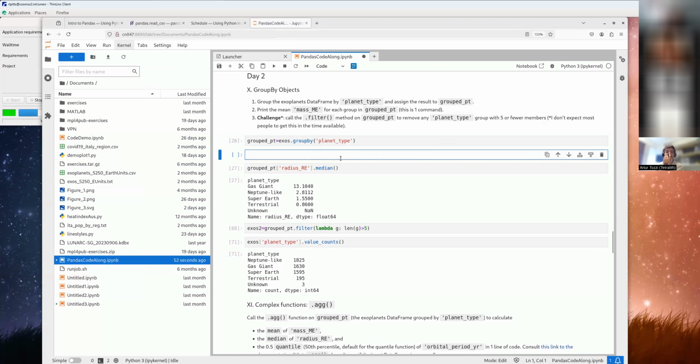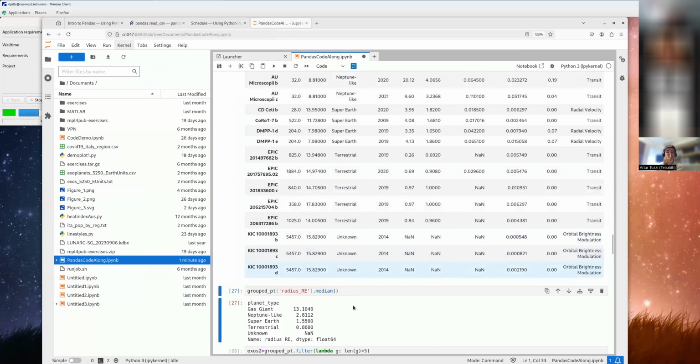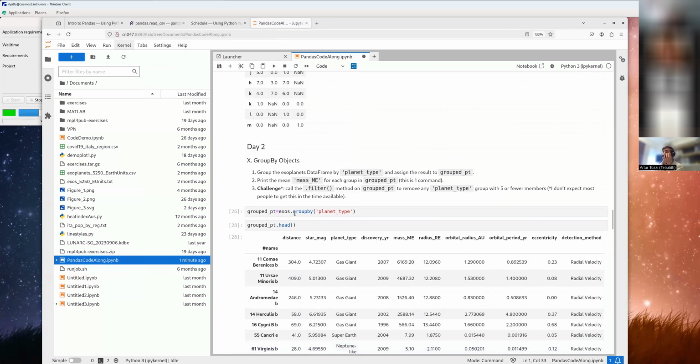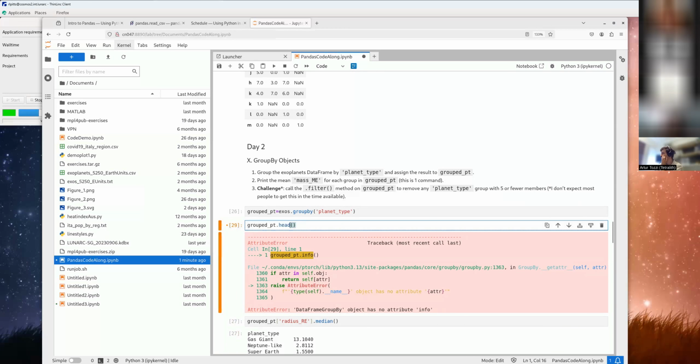for instance, this groupby object, I've already assigned this. So let's say group pt dot head. Then that will print the first five rows of each of these types, except for this unknown column, which only has 3. Okay. So it is a matter of what we're using, and with Jupyter, we just need to remember what we have. Yeah. Okay, thank you. You're welcome.